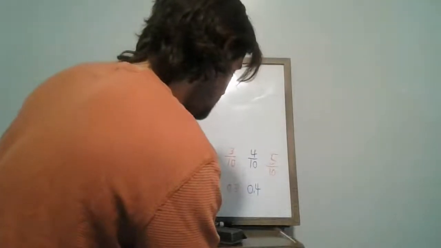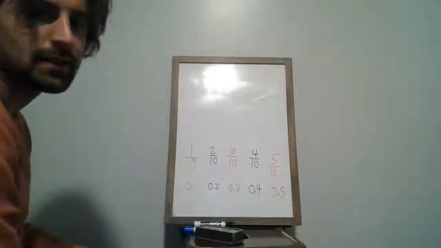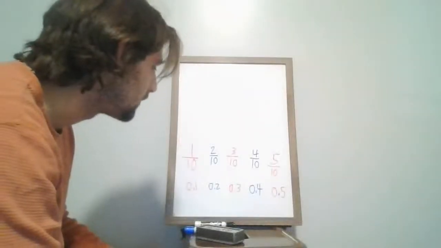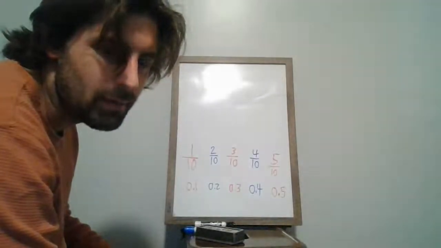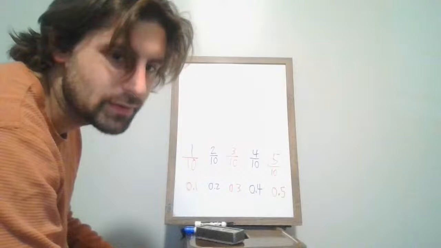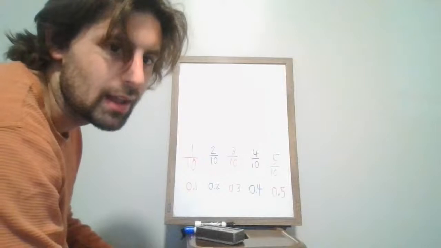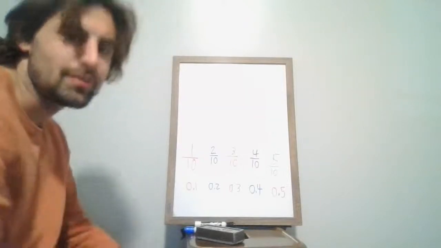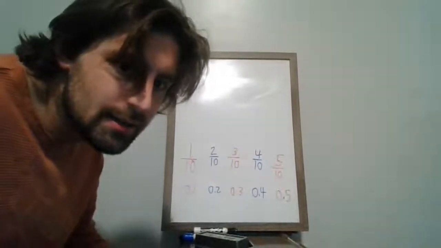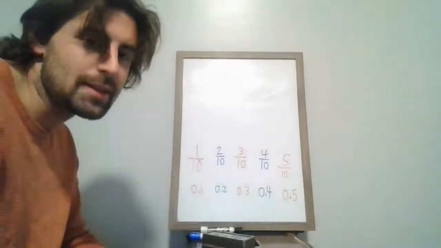Five tenths is a fraction. 5/10 is a decimal. Now, unfortunately, my board is very small. I don't have enough space to fit all the numbers in here. So feel free to pause the video and copy this down. I'll stay looking at the camera for another 7-8 seconds, and then I'm going to erase the board. So again, if you want to copy this down, feel free.